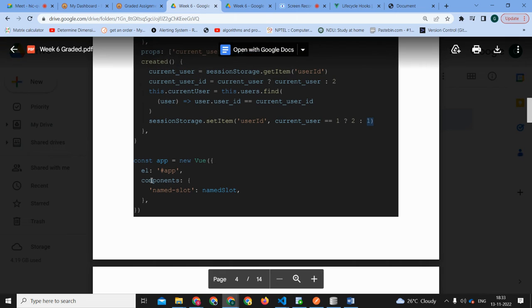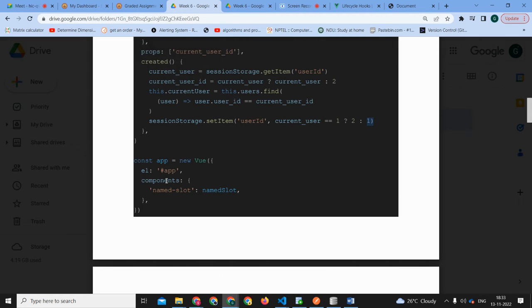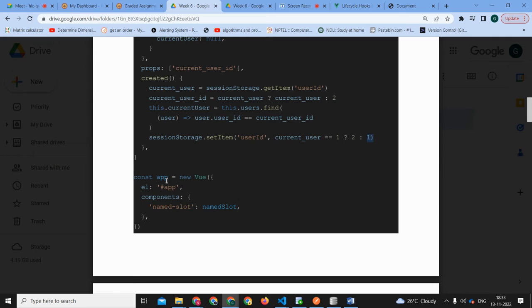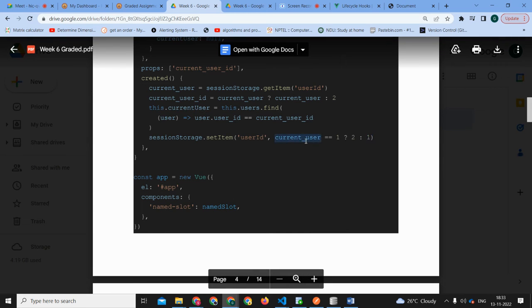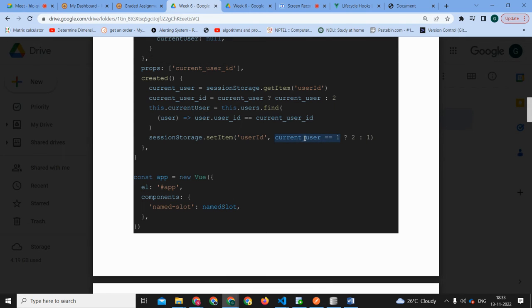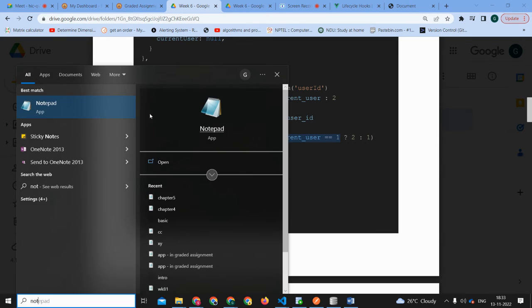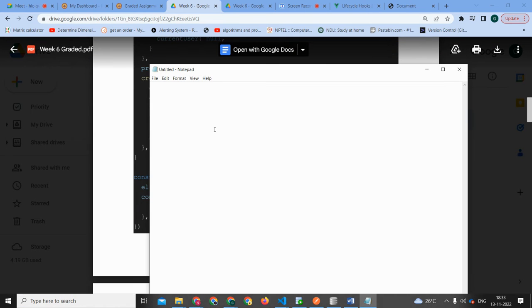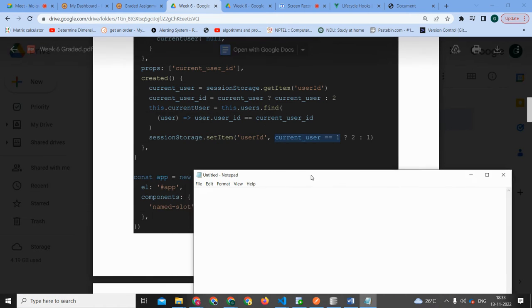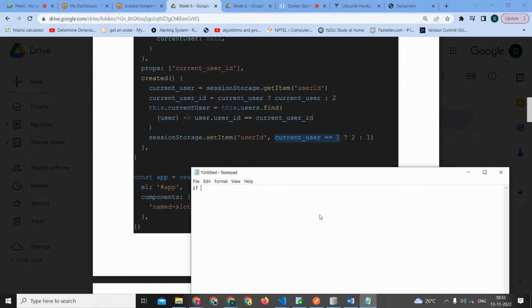Okay, so we have the view. Gokul, can you repeat? I'll come to that point. Okay, so current user is checking, this is an if condition, right? If the current user is equal to 1, then it will convert it to 2. Else, if there is any other number, it will always go to 1 only. Always produces answer current equal to 1.